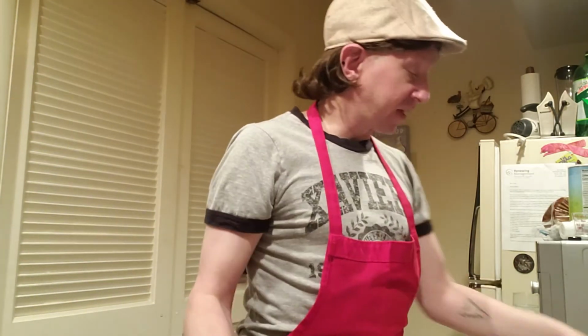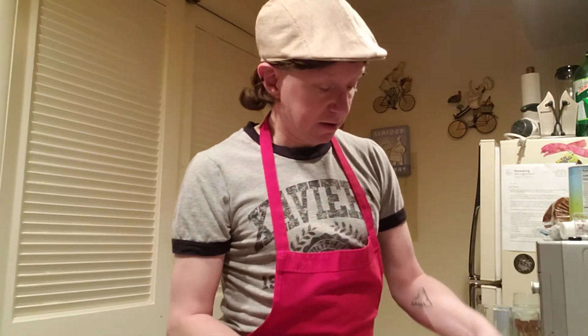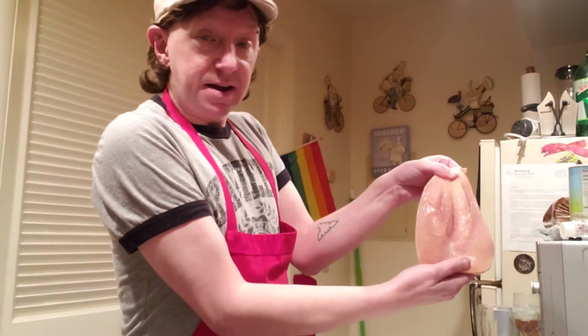So here we go. Okay, so what I've done is I've taken 2 large chicken breasts and I've had them marinating in a raspberry walnut vinaigrette for well over 5 hours. So they're going to be nice, juicy, and tender, and also exciting. So I'm going to take those and I'm going to butterfly them. These are large breasts, and I want them to cook out and not in. It's going to look a lot like that now.